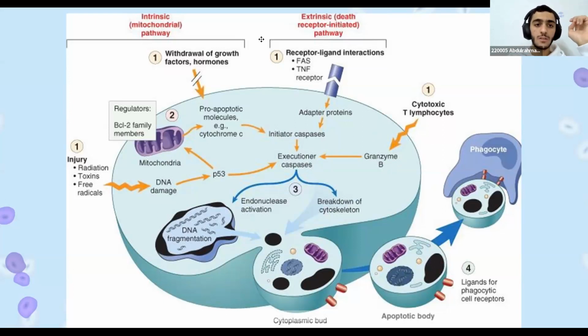There's also going to be the intrinsic pathway through the mitochondria, which is basically cytochrome C. When the mitochondria is damaged, cytochrome C comes outside, and who keeps it in check? The BCLs. And then if we have an injury, which is radiation or toxins, whenever someone gets radiation, it will cause DNA damage. And P53 is also another pro-apoptotic factor, right? So make sure to remember the different causes and the different stimulators or the stuff that are going to be activated from this picture, right?